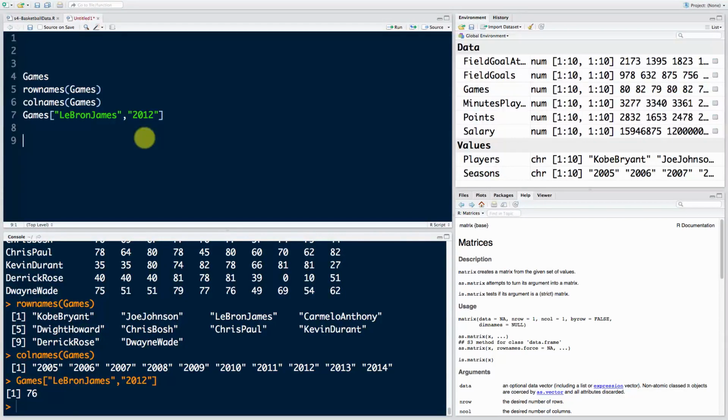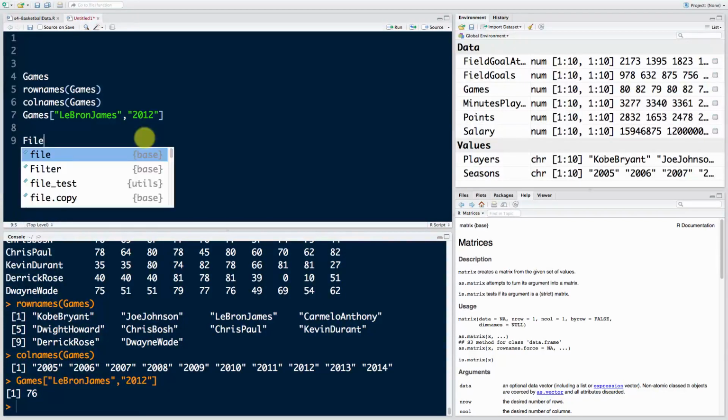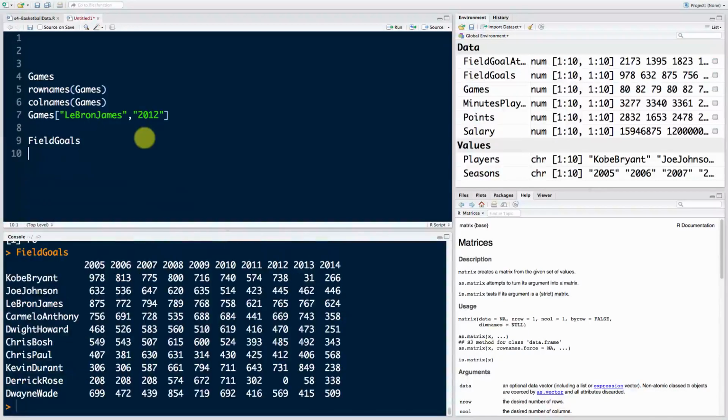So let's take another matrix that we have. Let's say field goals, right? So this is how many field goals each of the players scored in each of the years. What we can do here is, let's say we want to find out how many field goals every single one of these players scored per game. One way to do it would be to go through every player, through every year, and divide the number of goals by the number of games, like in a loop, or it would even be a double loop, right? You would have to loop by the players and by the years, but that's overly complicated.